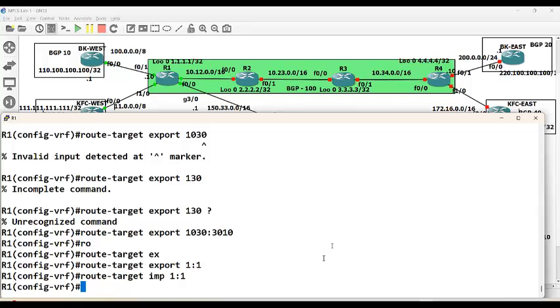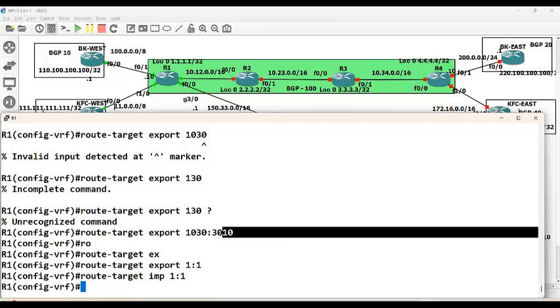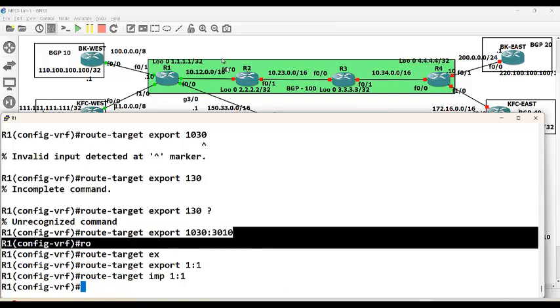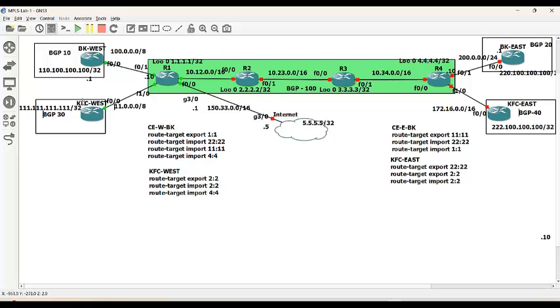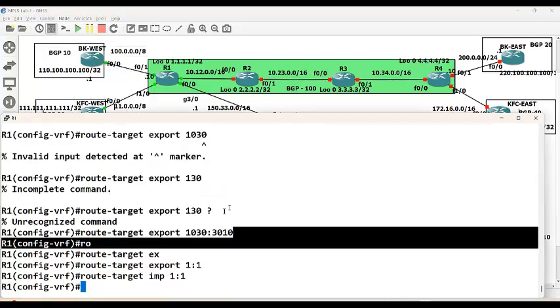But this one is only for the VRF between these two on this site. We are not merging these two fellows. No, we are not merging these two fellows. Our aim is to merge these two. So for that I have a special route target.